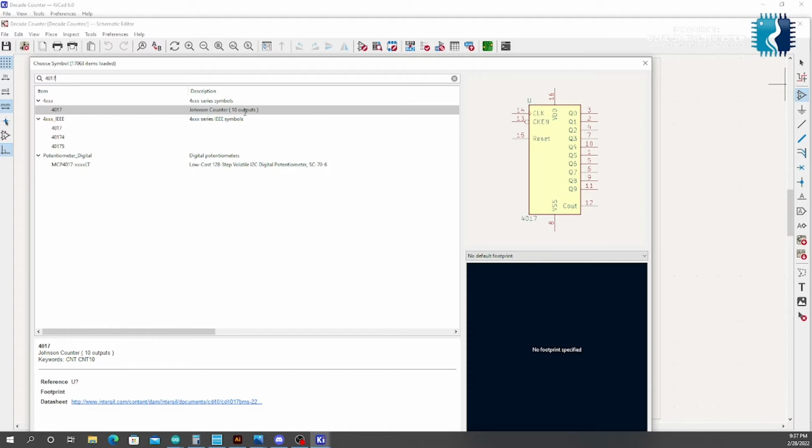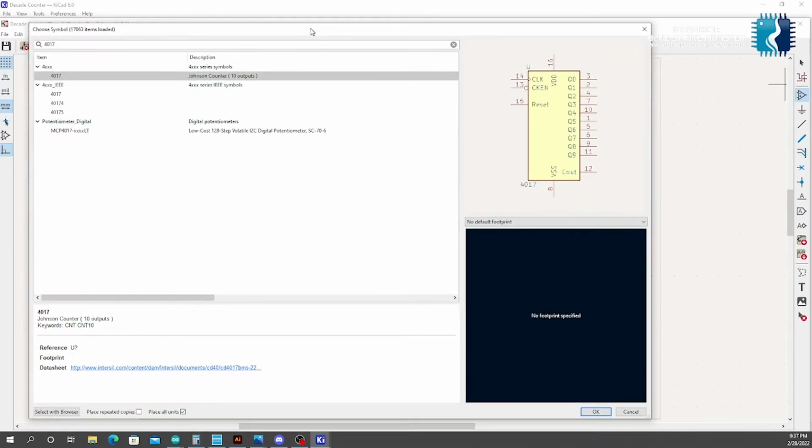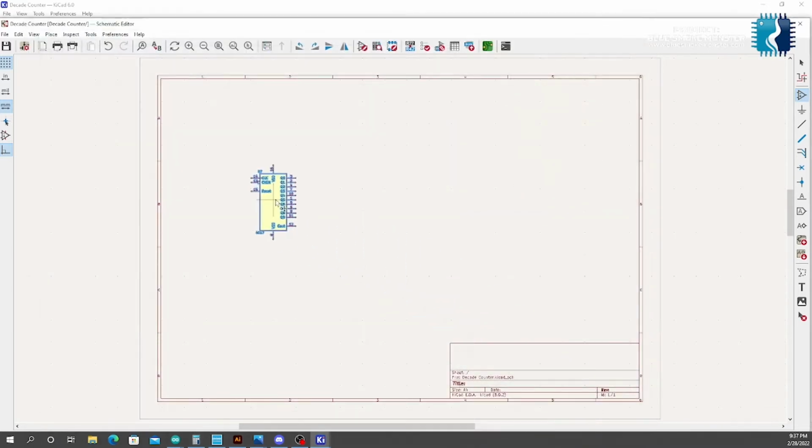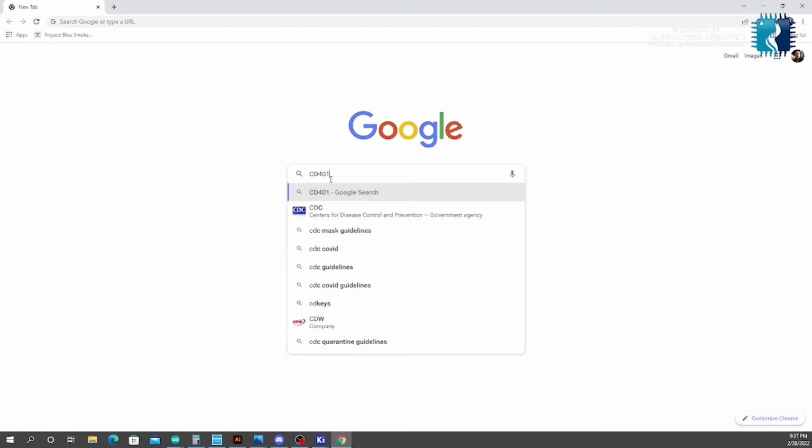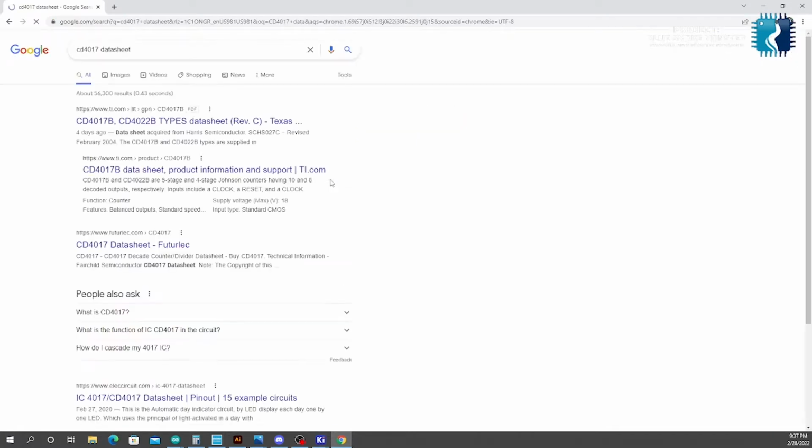Let's see here. So, pin out. In fact, you know what? We'll pull up a data sheet and we'll look at that. But I'm going to say that's probably the right device. That's been around a long time. So let's throw it out there, and let's go look up the data sheet for the CD4017 data sheet.